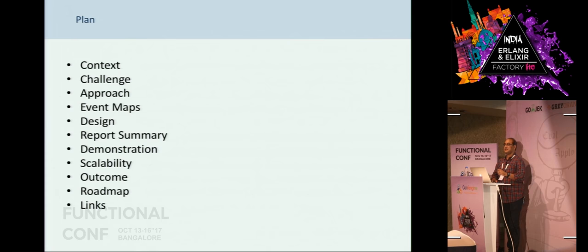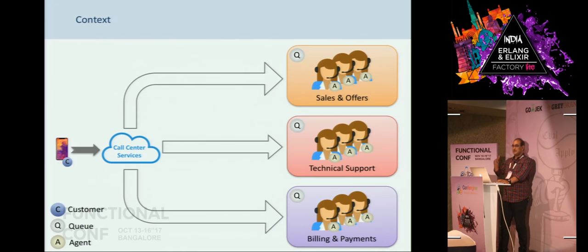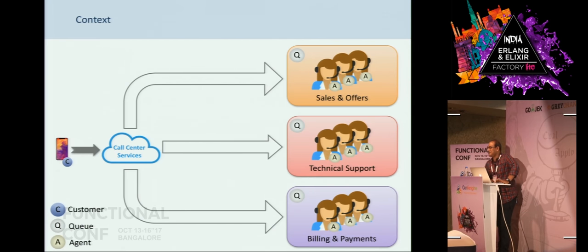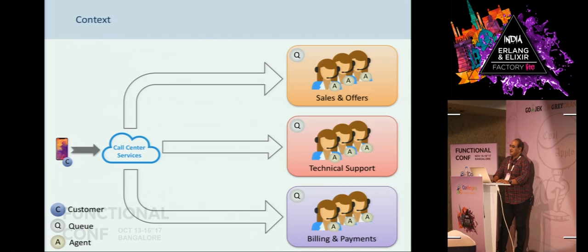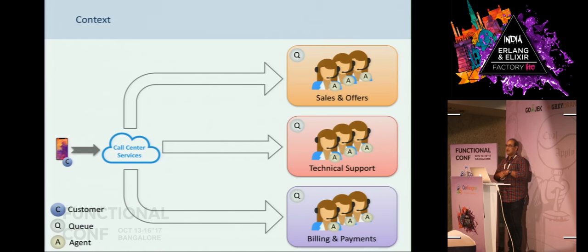How do you know or develop solutions for a call center? Let me get to the context. Whenever we make a call to the call center, we get a series of prompts — a voice, a tape gets played saying that you are a great customer, a call from you is valuable to us, please hang on for some time. In the backend, it is going to let you connect to agents connected to different types of queues. Queues are what you interact with when a prompt plays: press one for sales and offers, press two for technical support, press three for billing. Each of those is a queue, and not every agent can serve every queue — some can only help with sales, some with payments. These agents are then connected to the queues.